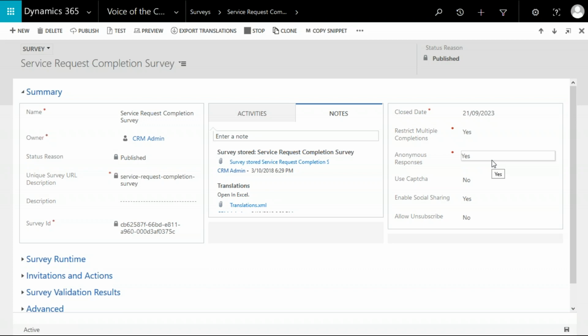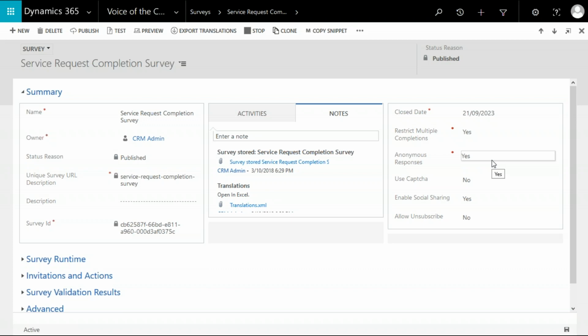These types of surveys are best suited for lead creation or information gathering, where the identity of the respondent is not important. So this was about the anonymous survey. And if you want it to be non-anonymous, then you can send the survey invitation link to specific contacts, accounts, or leads in Dynamics 365.